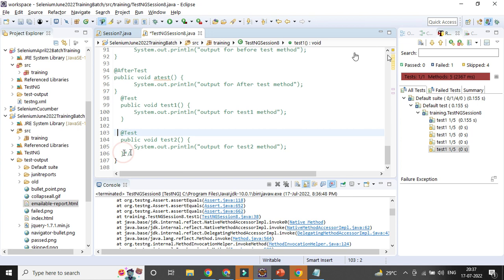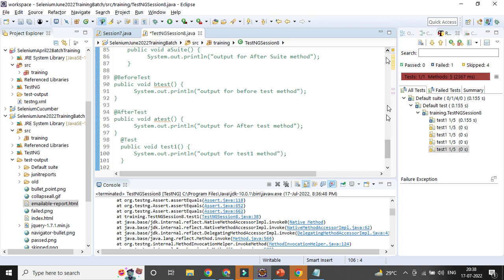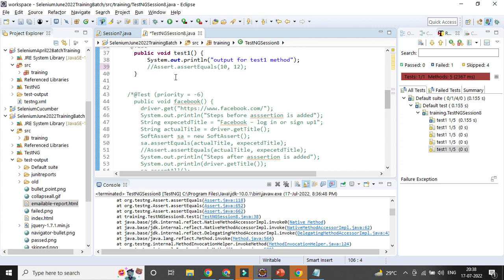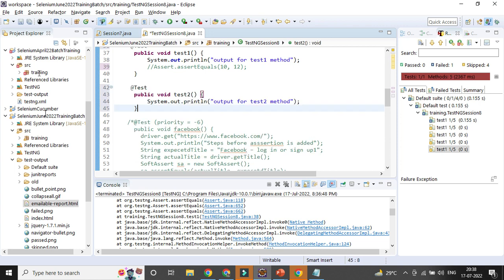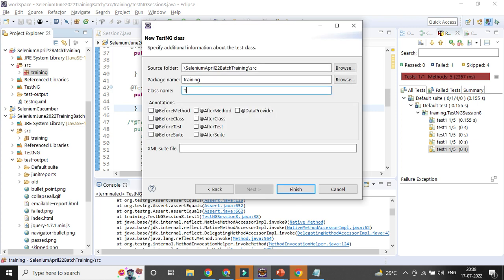Okay, now let's create one more class here. This is the class. You can give it the name 8_2, click on finish, and here you can write one method.